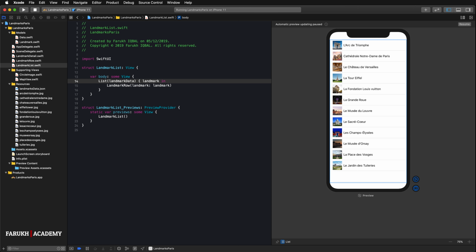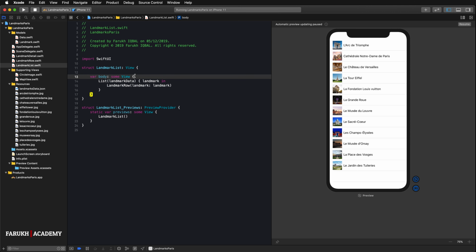The list renders properly, but we can't tap an individual landmark to see that landmark's detail page yet. We add navigation capabilities to a list by embedding it in a NavigationView and then nesting each row in a NavigationLink to set up a transition to a destination view. So embed the dynamically generated list of landmarks in a NavigationView.